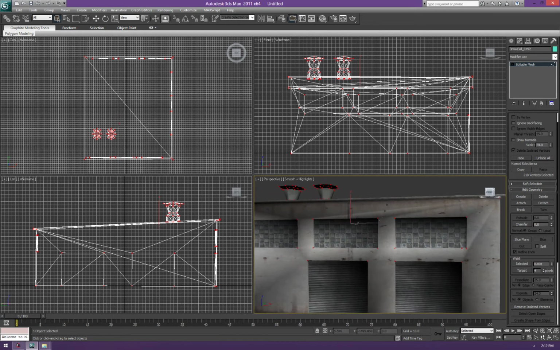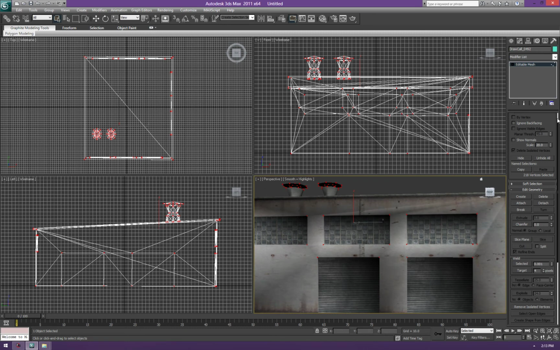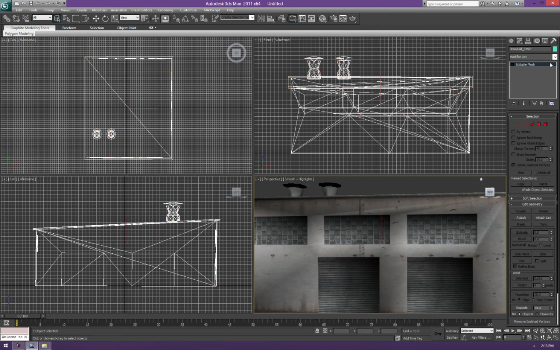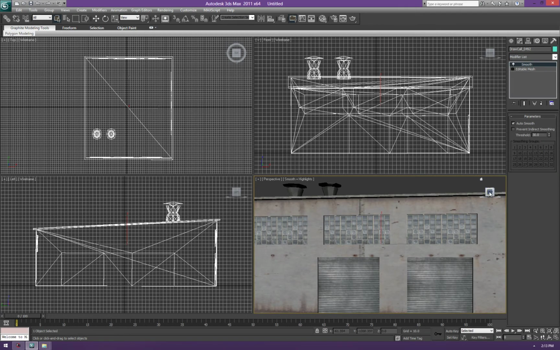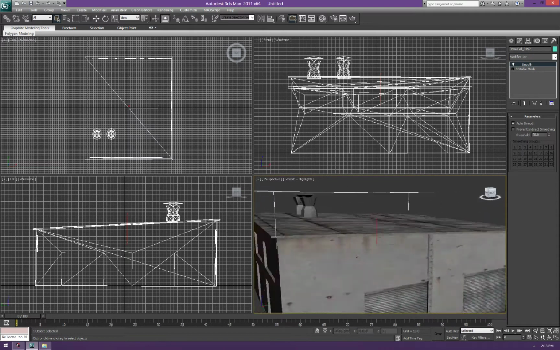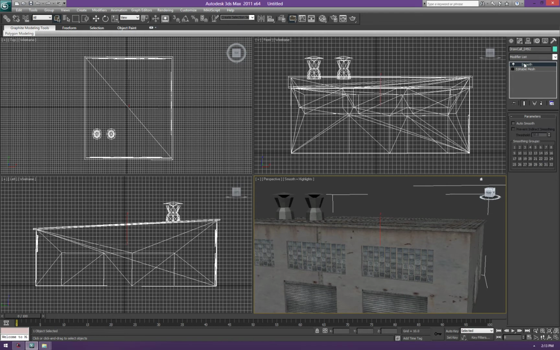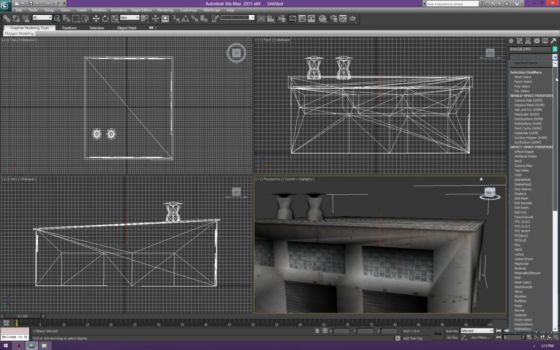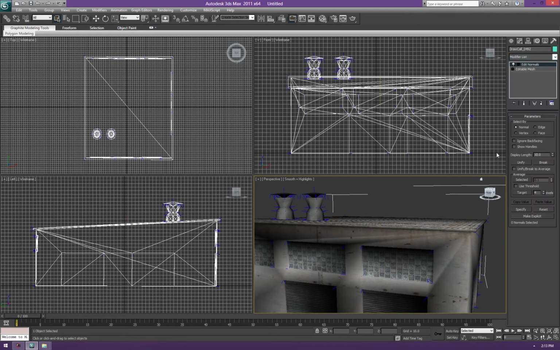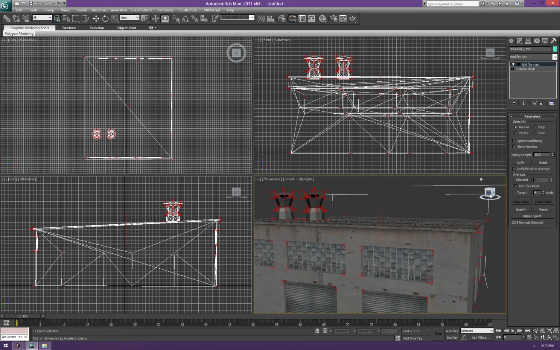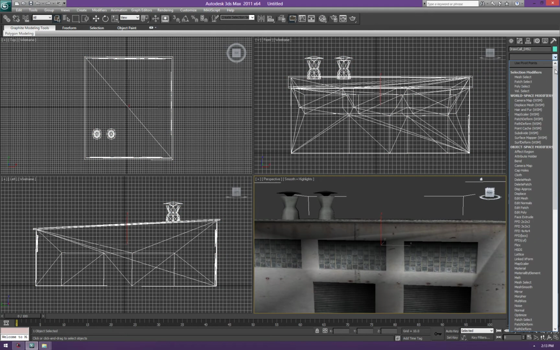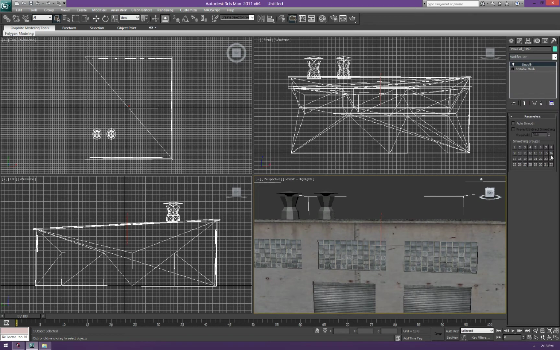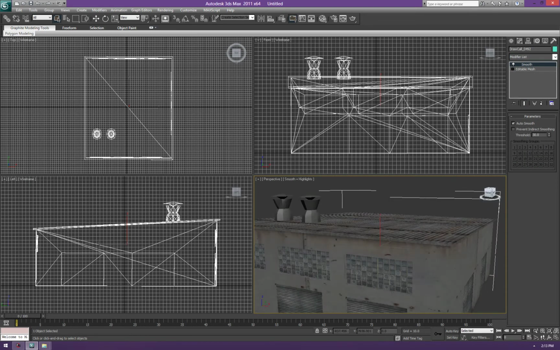But then you'll see that that messes up all your normals here. So you'll need to add a modifier to fix that. I find the easiest way to fix that is just a smooth modifier, and check auto smooth, and that fixes your lighting issues. But you can also do it with an edit normals. You can see all those normals are messed up. Just select all the normals and hit break, and that also fixes lighting issues. I think smooth is probably a better option. So I'm going to put a smooth modifier on it.